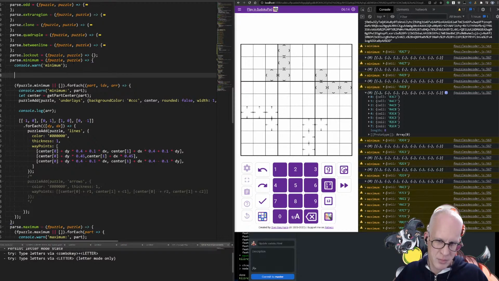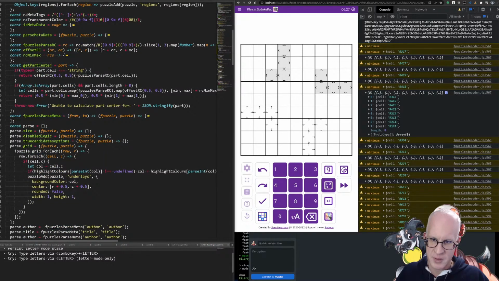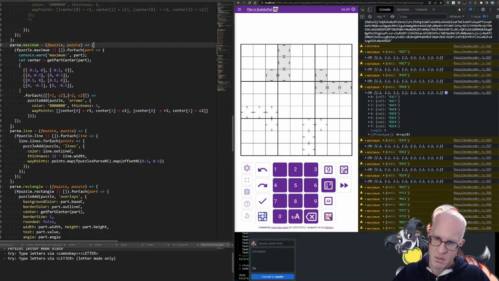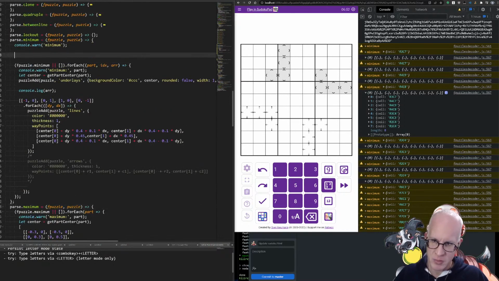Part. Get part center. Get part center. Get part center, I'm guessing, looks at the cell value. The question is, if I don't have a cell value, if type of is a part cell, else offset RCF part. Because what I'm thinking is if I convert it to an array of these, I can index into it quite easily. If I've converted it into an array of arrays of the centers, I can't index into it anymore. So I guess I'll just have to do this kind of manually.